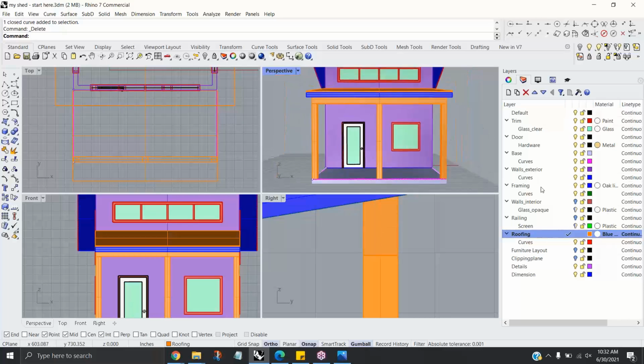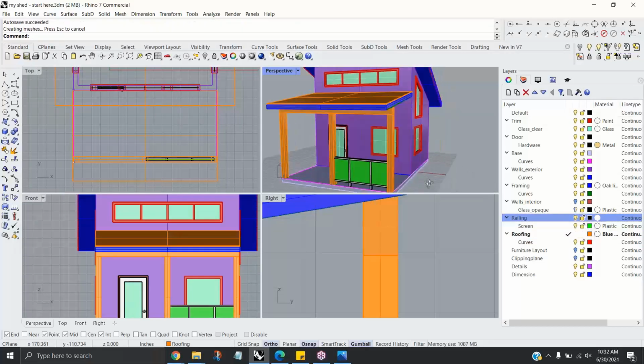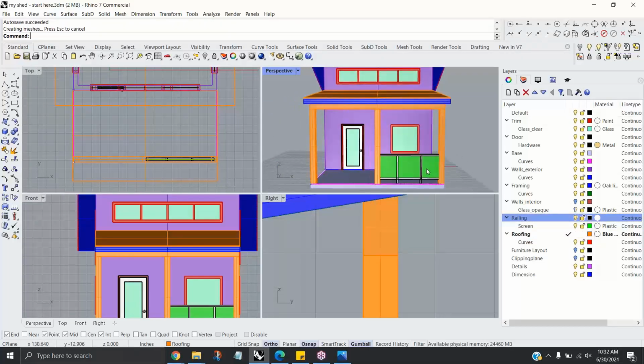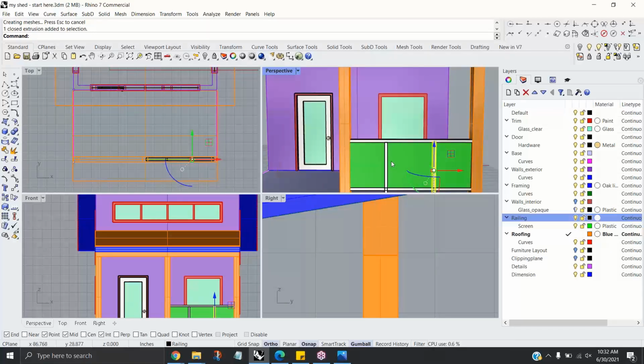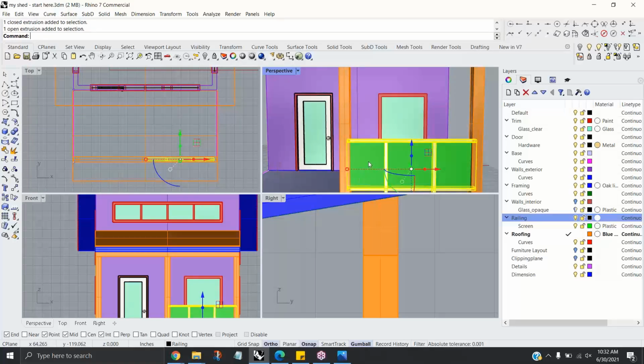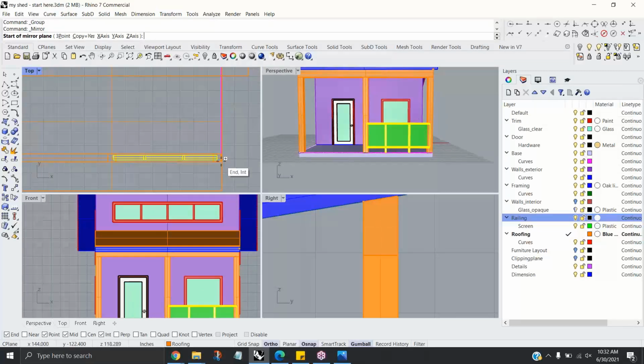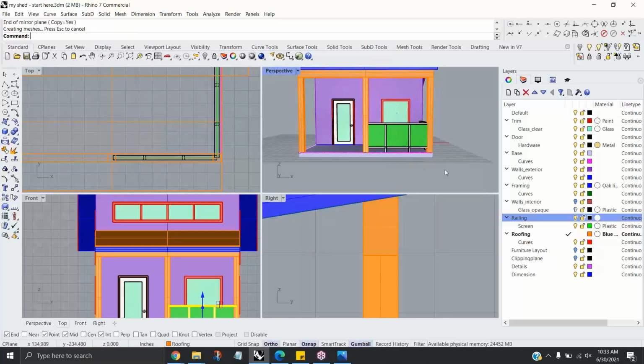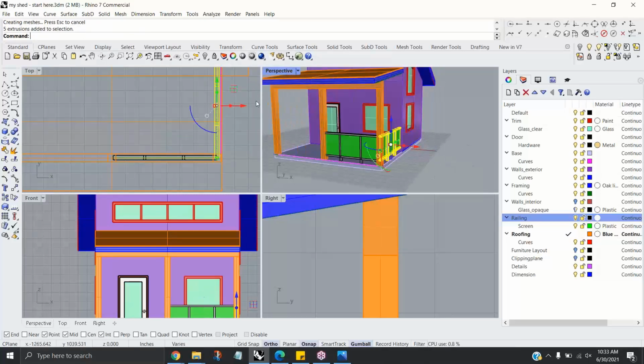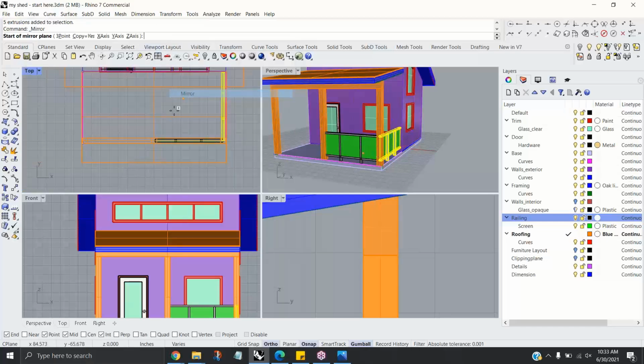In Julia Child's format here, if you turn on the railing, you'll see that we have one railing created for you. It hasn't been grouped yet, but if we group it together, we can mirror it and copy it around. So I'll group it just to make it easy to pick. And I will do transform and mirror, and I'll mirror it on this side. And so now we have one on that side, and then I'll take this and we'll mirror it again, and it'll be on the other side.